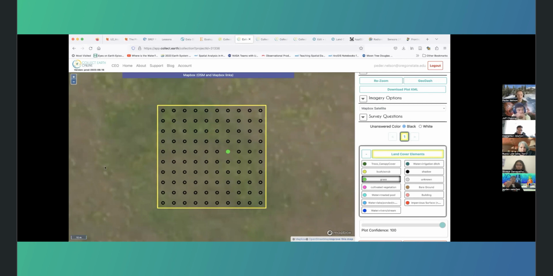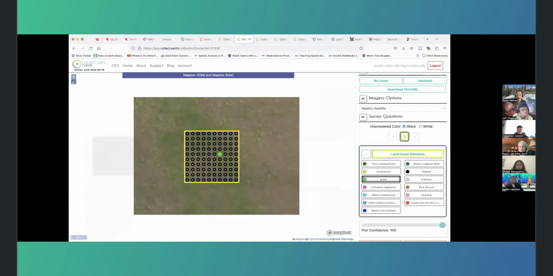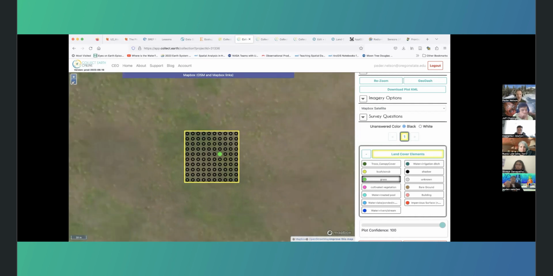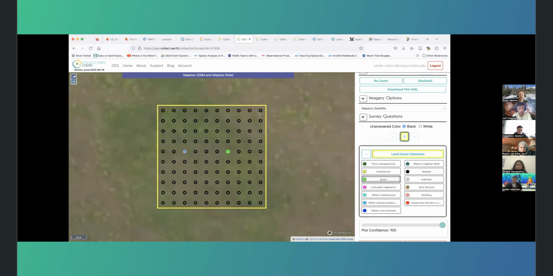With this dot grid, you can see that when I zoom in too close, I can't make out any of those features. So that's a resolution piece that is important. When you're doing your dot grid, as we call it here, you want to be at this 20 meter resolution when you select these points, because you'll notice that they actually change size.